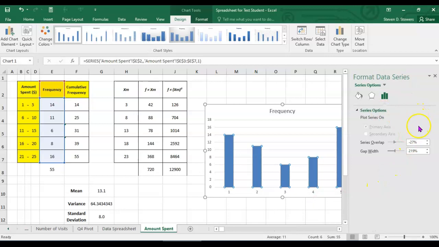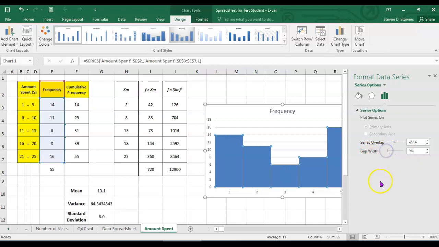And a little menu pops up. And see where it says gap width? I'm going to slide that all the way over to 0%. So now there is no gap in between the bars of the graph, which is what we want. With a histogram, we want the bars all right up next to one another with no space between.